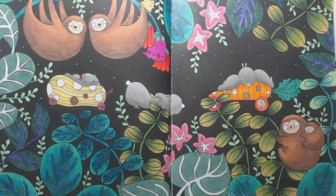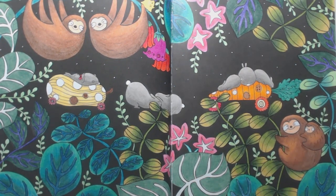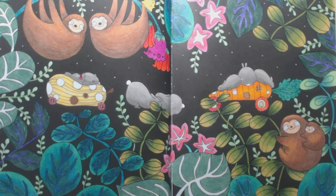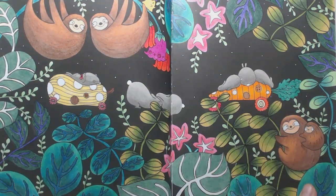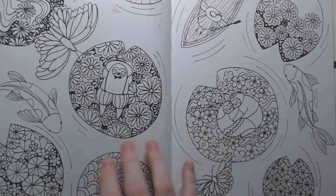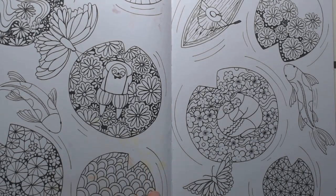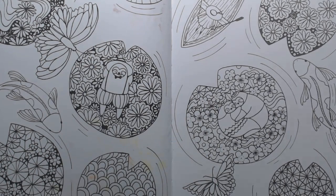This is the double page spread I completed last week before. Can't quite remember. It was in June. And we're blurry again. Seems so odd that it can be blurry one minute and not so much next. One of the things I really like about her books, and I also had some transfer happen here, I'm not too concerned about it because my plan is to come in with something, and if I'm coloring this in, it should cover it up. So I'm not too concerned about that myself.